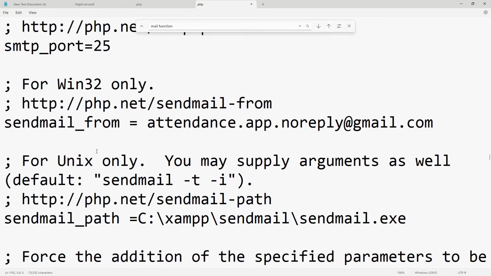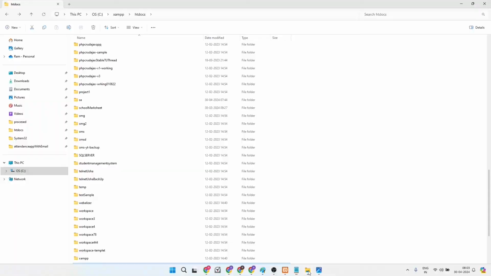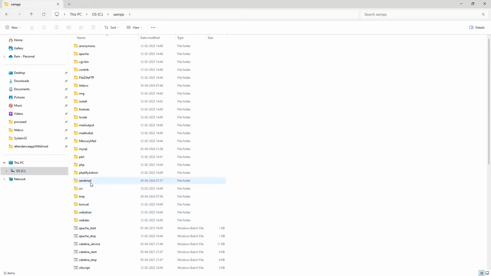Now sendmail_from is set, and then you scroll down a bit to sendmail_path. Here it is written as the XAMPP sendmail exe path. You also have to write the same thing. In your case, initially it might not be like this, so if it is not, just type it like this. And if you do not want to type it, let me show you. What it is saying is that it is specifying the path of an exe file, and that should be there on the computer. Let's see whether it is there on our computer or not. Let's go to the C drive, and inside it we have this XAMPP folder, and inside that we have this sendmail folder.